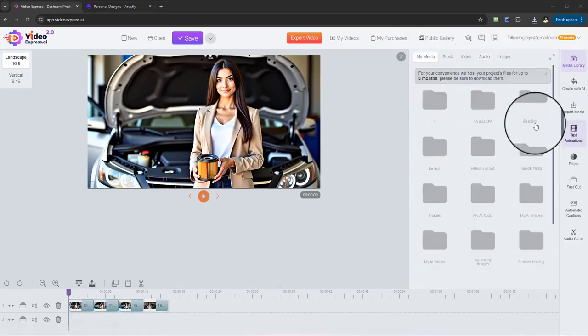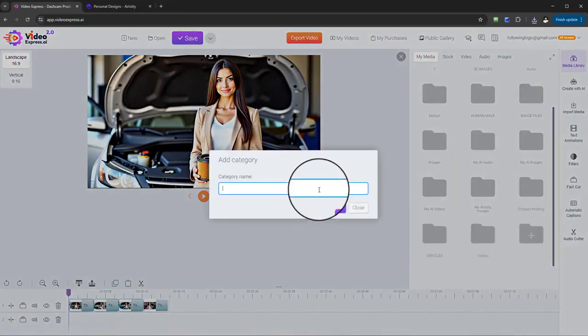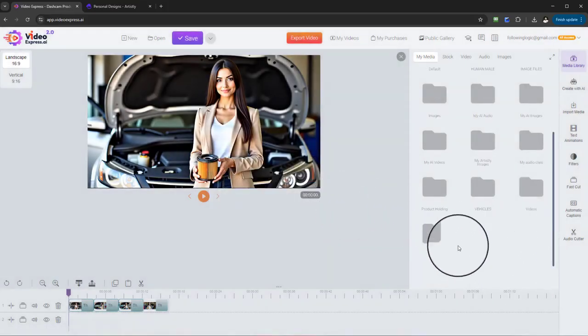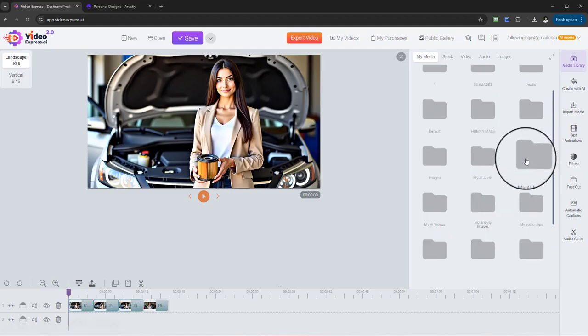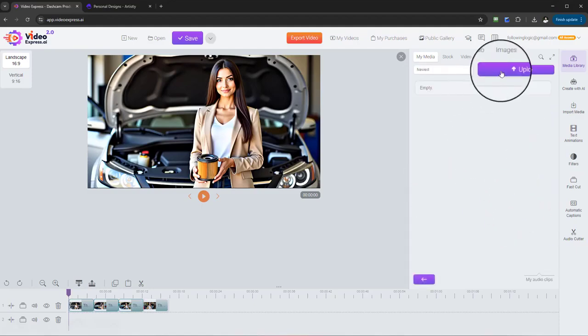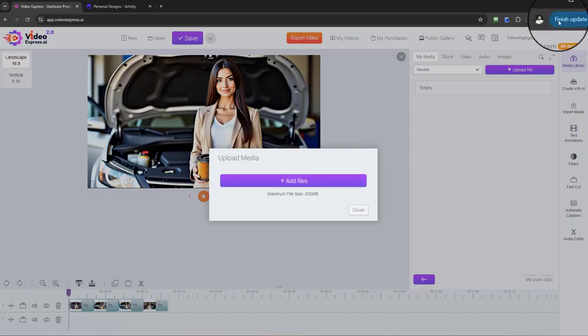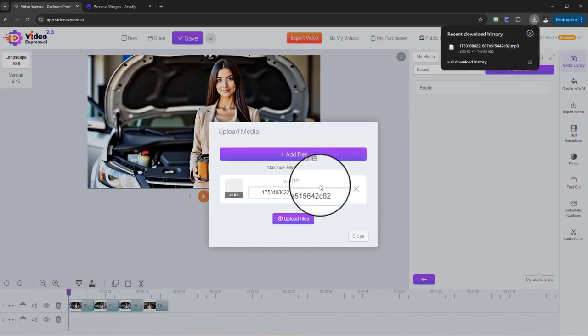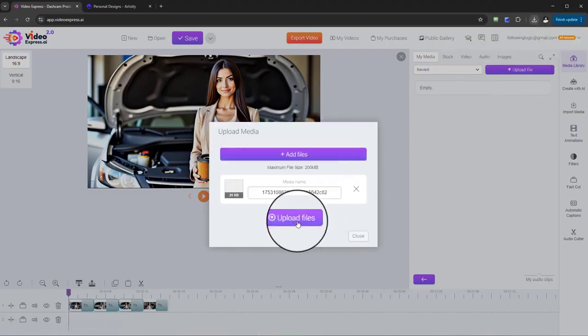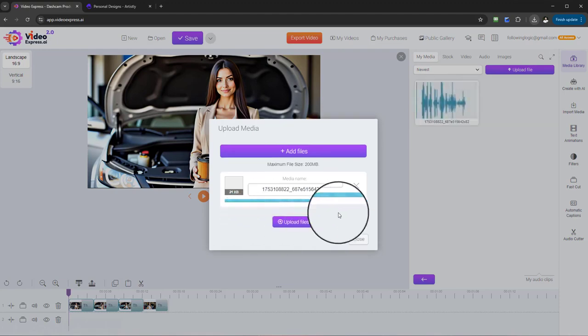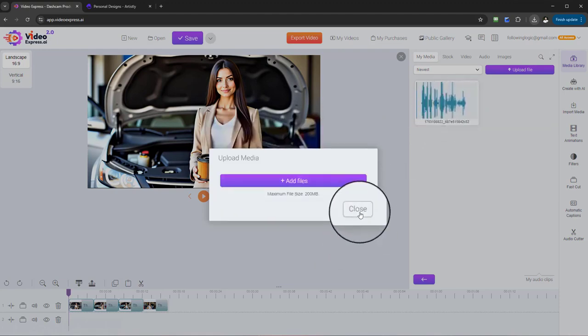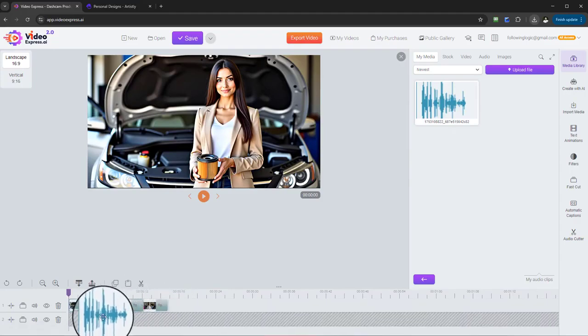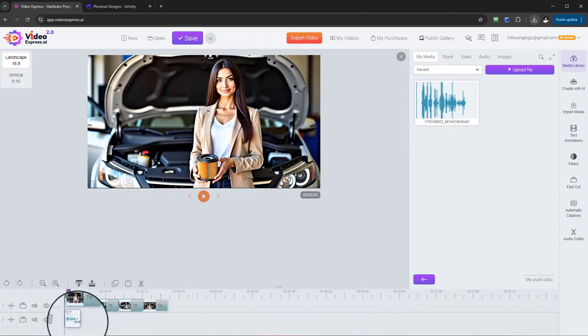Okay, so if you just made a folder, let's just say my audio clips. Okay, let's just keep this simple. Audio clips, add, and in my audio clips, you can see upload file, and then you can actually drag and drop. This one we've already done, so I dragged it, dropped it, and upload, and there we have it. Okay, and then I can just simply drag it down and drop it. That's it. So we've got an audio layer there.